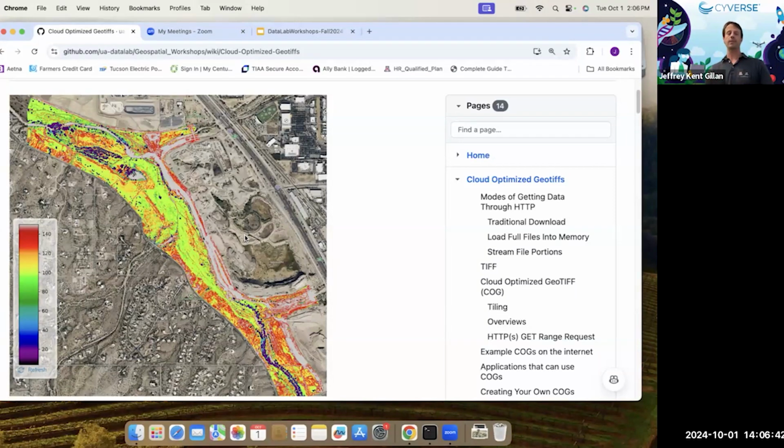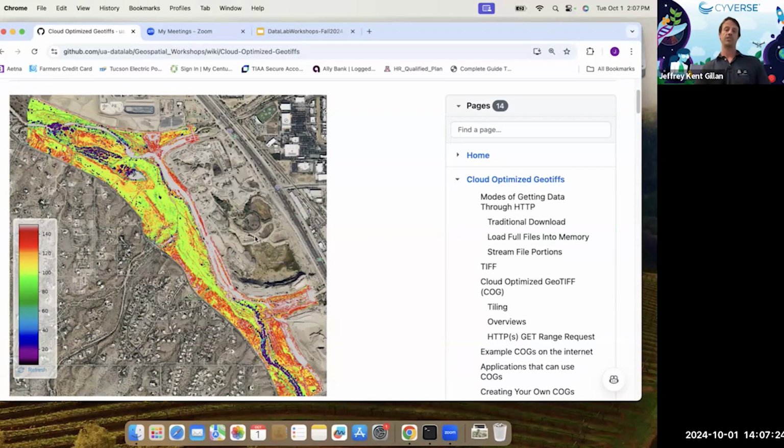streaming model. And the analogy I like to use is around the streaming of other media in our lives. How often do we download movies anymore? Probably not so much, because we're always on Netflix or Amazon streaming movies. How much music do we download? Well, that might be different. I bet we are still downloading music to our phones, but still a lot of our media is streamed, because we don't really need to own it necessarily or have it in our possession. We can just grab onto it or tap into it from a remote source in the cloud. And so we can do the same thing with geographic data, geospatial data.